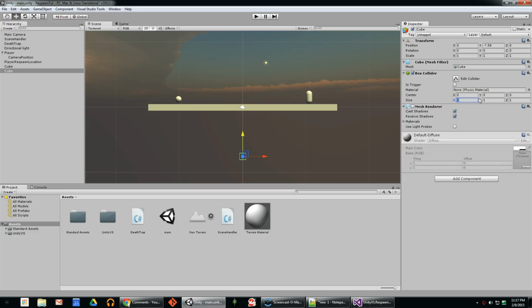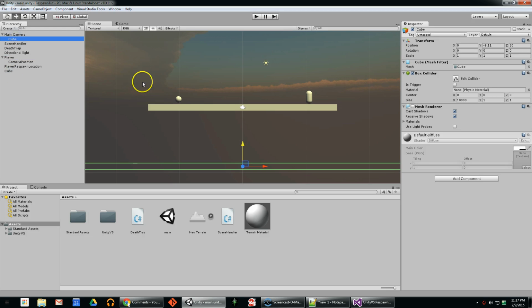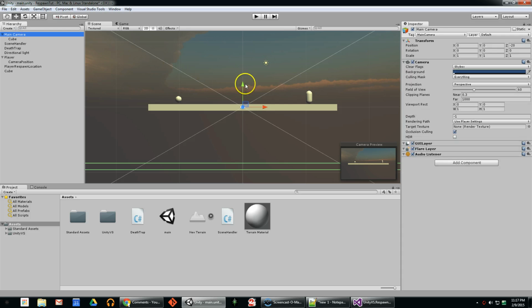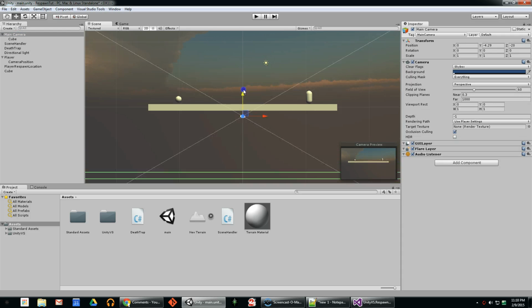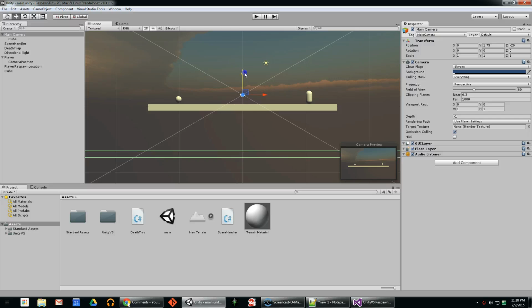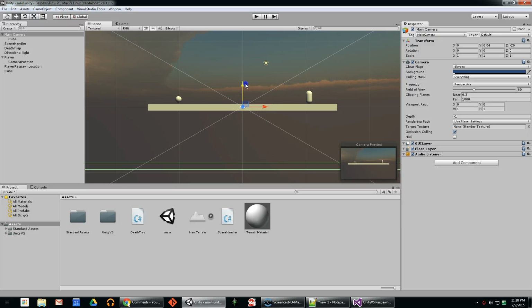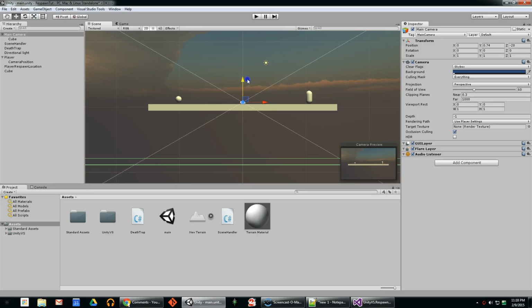Scale this one huge. If you just have a full level, and this is going to be where the bottom of your screen is, or if you just want it for when you're falling out of screen, you can take this and parent it to the main camera. And now if you move the camera up, your box, basically how far they can fall from view, is going to stick to the camera.